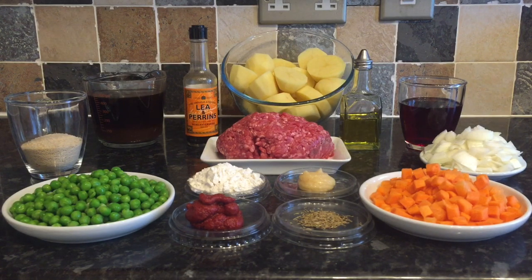Now guys, it's quite important that you get the best ground or minced beef that you can afford. I always get my meat from a local butcher, which can be on the higher side price-wise, but it's well worth it in my opinion, because the mince is 90% of where your flavour's coming from in this recipe. But you can use whatever suits you, that's just my wee recommendation.